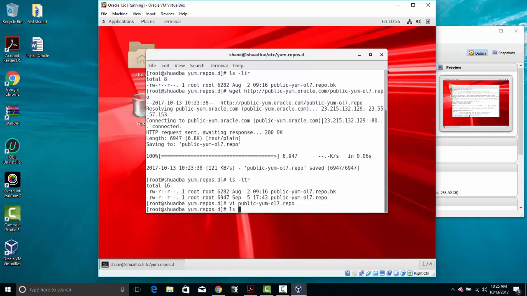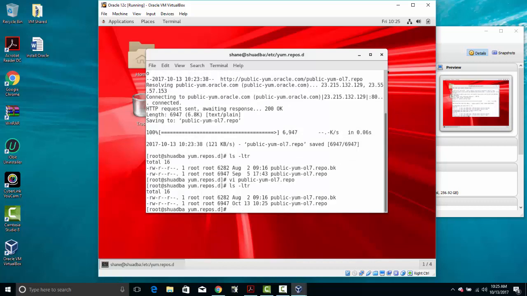And let's see, ls -ltr. Now you see it's updated it. Well, we put today's date because I just made a change to that particular file. Okay. Now, what we're going to do next is critically important. We're going to download some Yum files for the pre-install for Oracle 12c so that when we install the database, we don't run into any issues, or should I say we should not run into any issues.